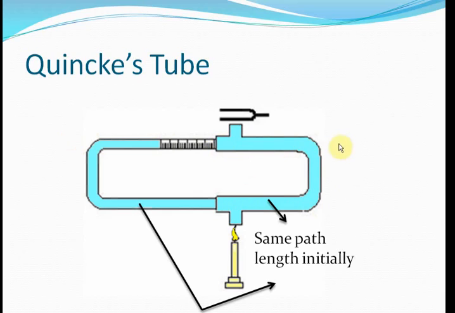The length of both the tubes is kept the same, so both the waves generated from the tuning fork come here at the same time after traveling the same distance. They meet at this point. Now we clearly know that if there are two waves which are completely in phase with each other, that is, which are taking the same time to cover the same distance, then both of them will definitely interfere constructively, right?